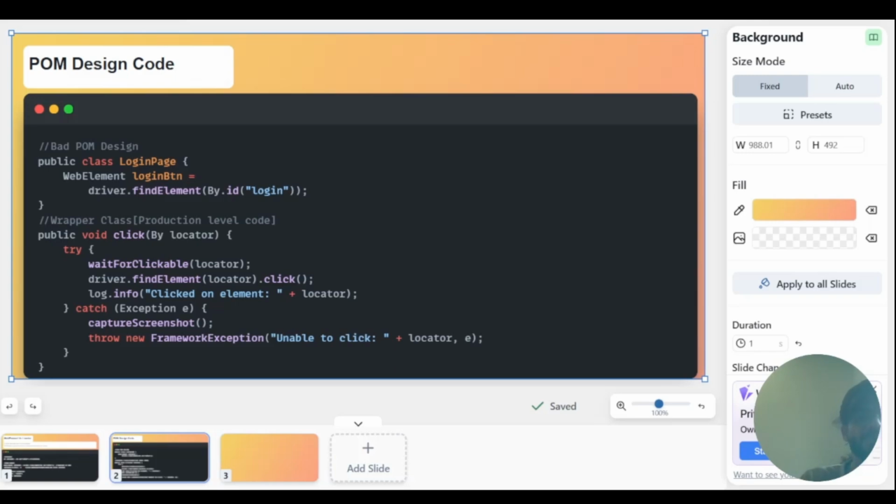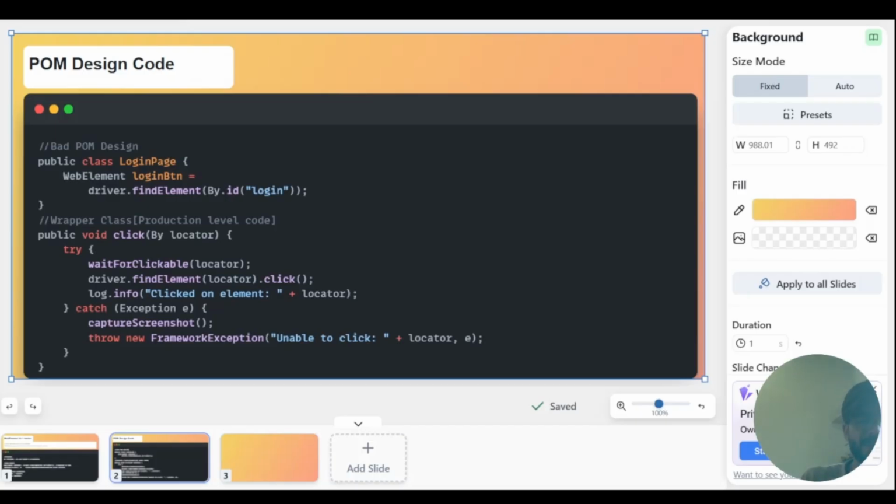Now in production-level code, or the code which we use in corporate, we use wrapper class code. As you can see, we wrapped it in a try and catch block, and in the method we provide a By parameter to store the DOM-based element.